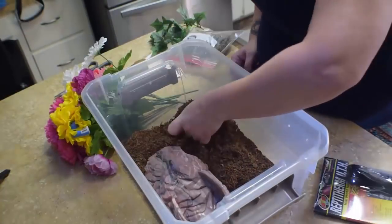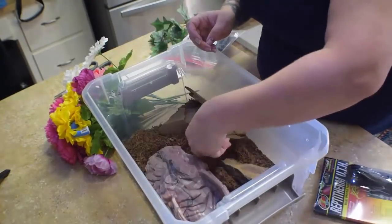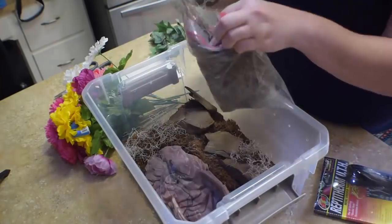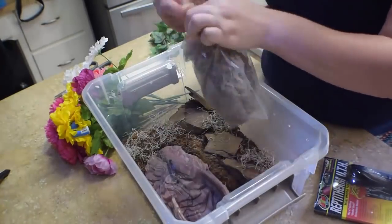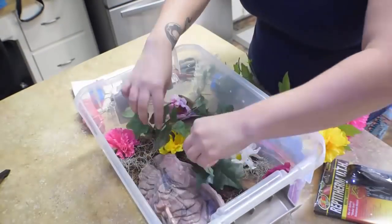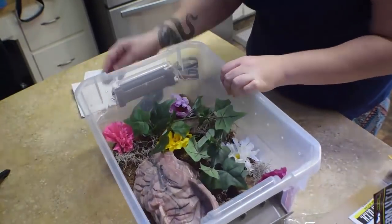But I do have some of a build that I did for my garter snakes. There are two albino checker garter snake babies who now share an enclosure here. I have a little bit of an enclosure build set up for them. If you're interested, I could go into more detail about how I went about everything and where to get everything if you decide that you want to build something similar. But you'll be able to see a lot more of that whenever I do this guy's rebuild video, hopefully soon.